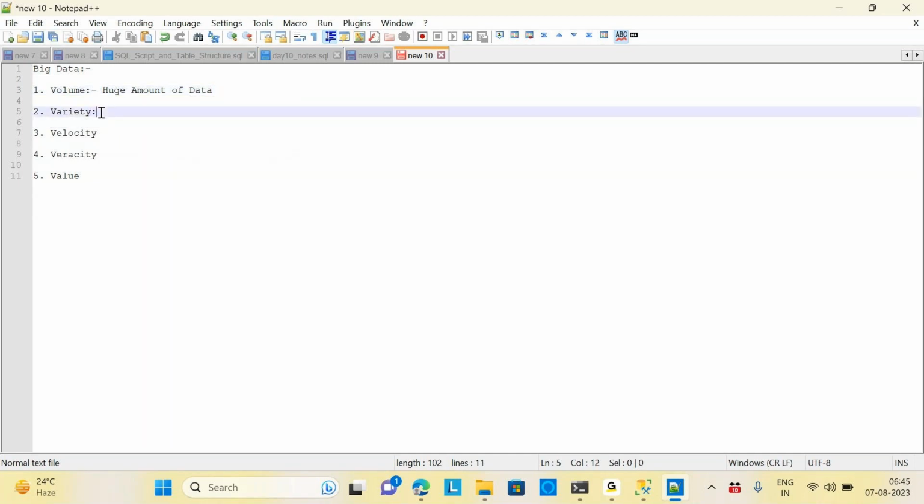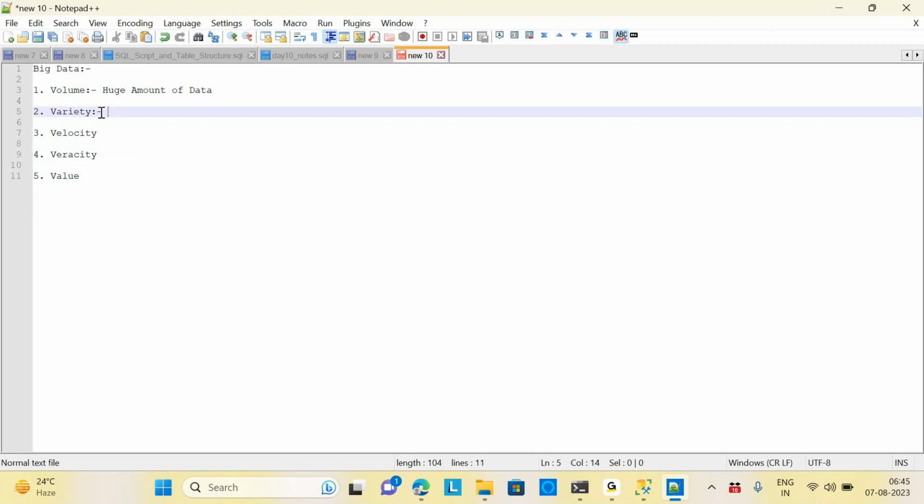And what is called variety? Variety is something like the data type. As of now, whatever you do on the database or in Python, everything is a structured data type. Structured in the sense either in the form of tables, rows, and columns, and in a CSV file or a TXT file also, that is proper structured data.